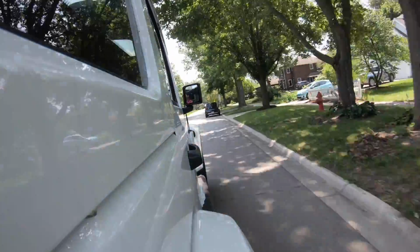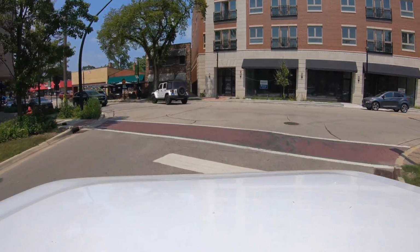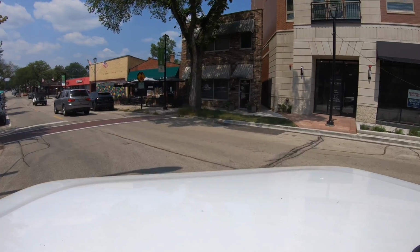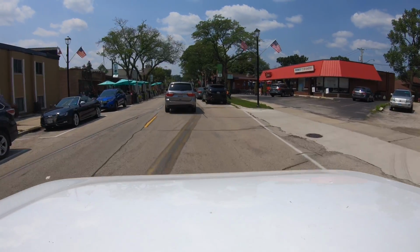But my real question was, is this car something I could see myself driving every day, something I could daily drive? And I definitely think it is something I would love to drive. I feel pretty comfortable in it, pretty safe in it. Not only that, but if the cars you're looking at getting are like other SUVs and things like that, you're going to have a lot more fun in this car, especially with it starting at $28,000.